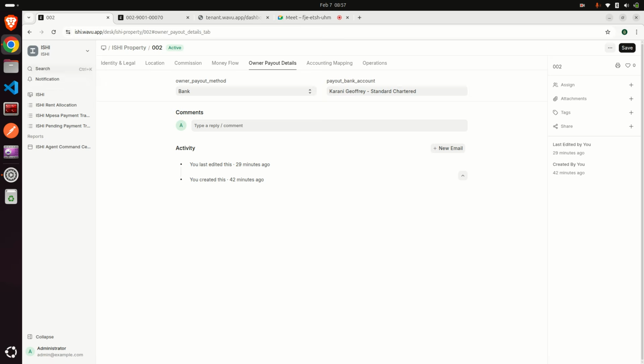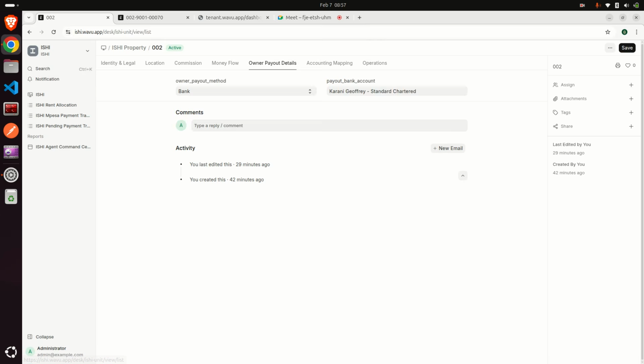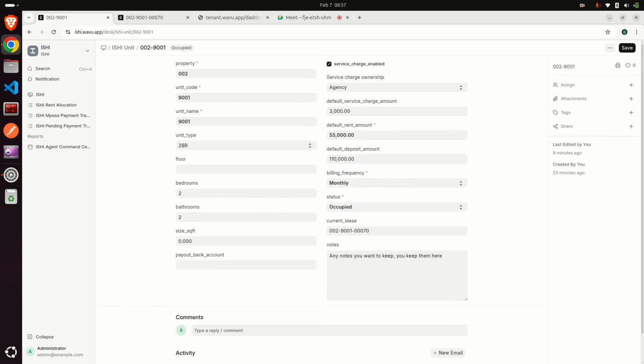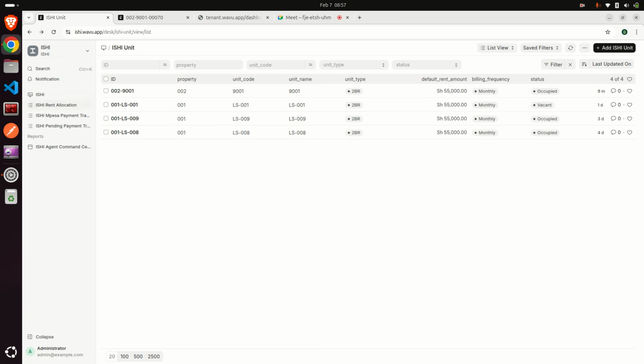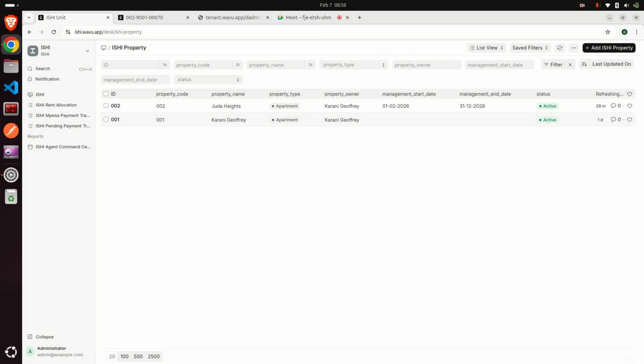Let's see the house. Go to unit and we pick this specific unit. It's not there. Let's check again. Oh no, that's not the property. Sorry, that invoice was for a different property.